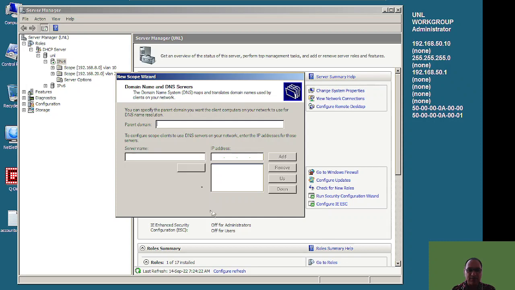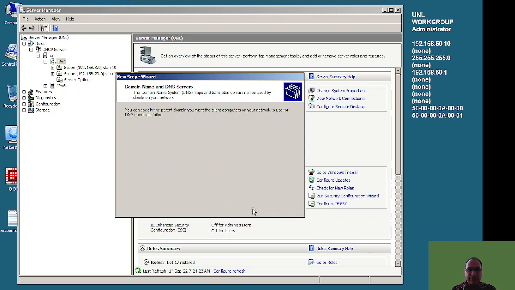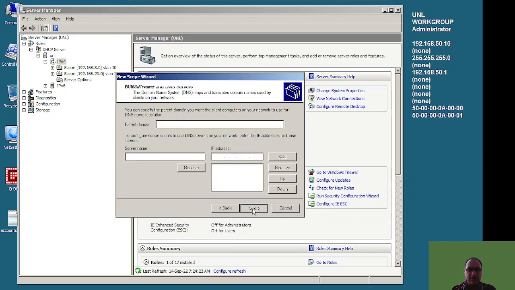Maybe, just a moment. I come back. Here you need to add the IP address of the router, 168.1.1. This is the IP of the router that we set in the interface, and that's it.